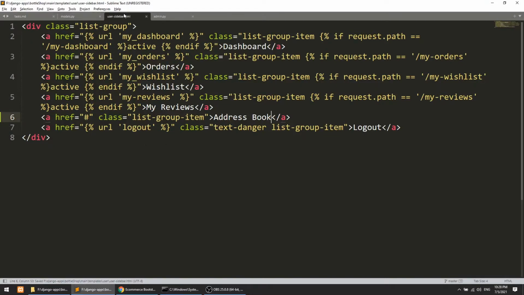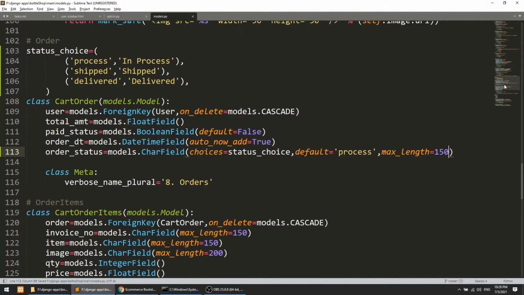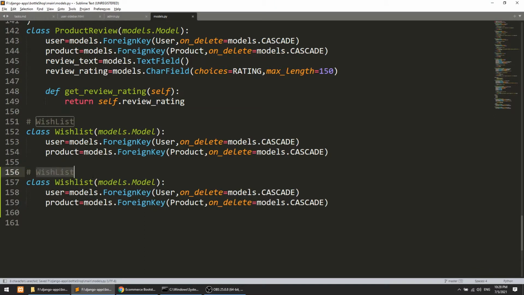Now let's create the model for this. We will go to the bottom, and I'll copy this wish list, and here I will go to the address book. So this address book will bind with the user.